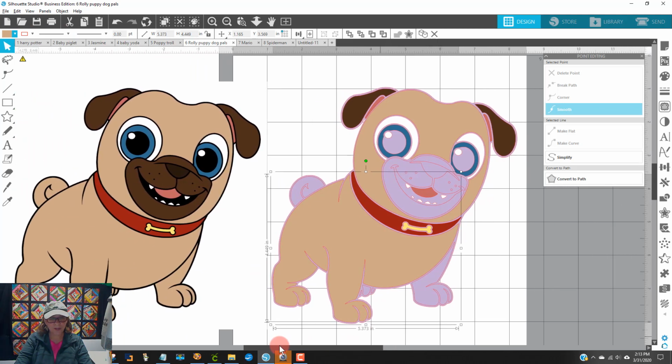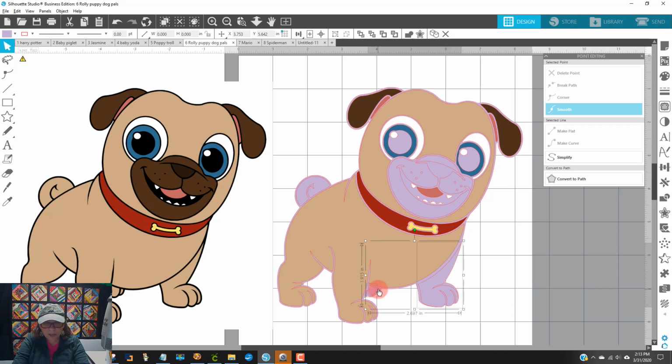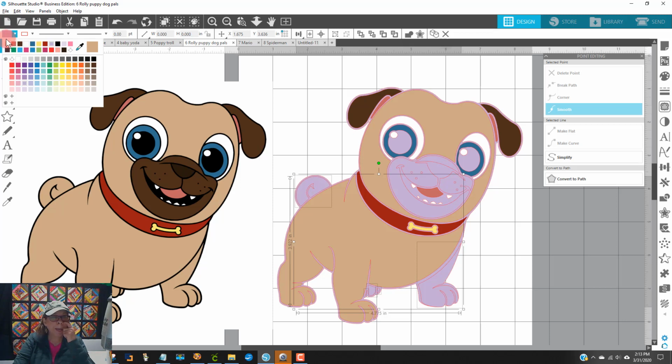I'm going to scroll over so I can see now. Okay, so his tail and all of these pieces are exactly the same color. So let me grab his foot, or his leg and his foot. Grab these toes here and here. And I hope I can get this one there. And his tail. And just come up here. And it was the last color that I used, so it's this one.